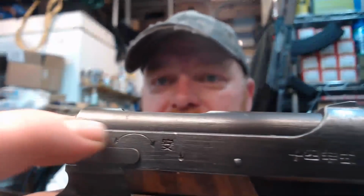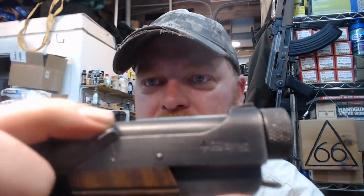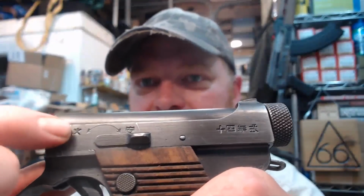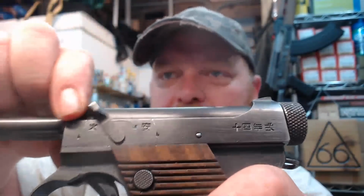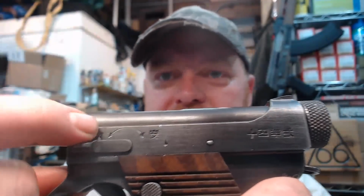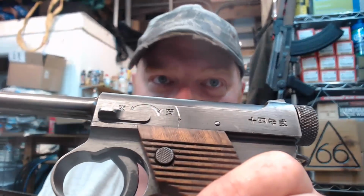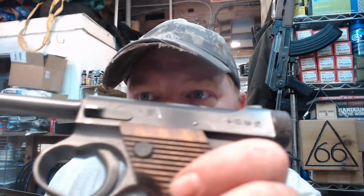there's going to be your classic scratch here, but if you guys have ever used the safety on one of these, that's inevitable. You literally can't avoid it. As the safety comes around, it makes contact with the receiver. So if the gun's literally ever had the safety engaged or disengaged even once, you'll get it. So yeah, this scratch does not detract from the value because it's literally impossible to not have that there if the gun was even used once, obviously. But yeah, all original bluing on here. These are pretty cool little guns.